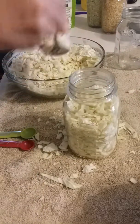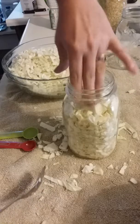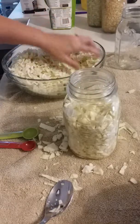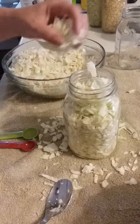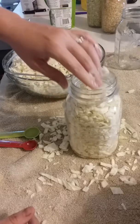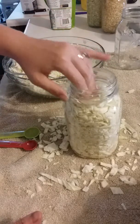I'm just going to get this jar filled up. I did not cook my cabbage — all I did was let it sit in a hot bath in the sink for about 20 minutes, just in case there were any more worms or bugs in them. I just let it sit in there and that pretty much kills them. Then after that I get it out and let it dry on a towel for about a half hour.